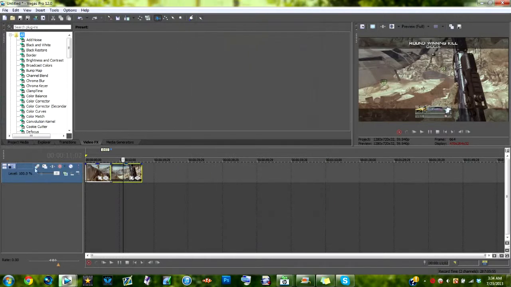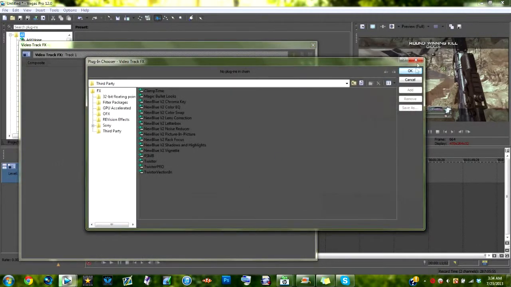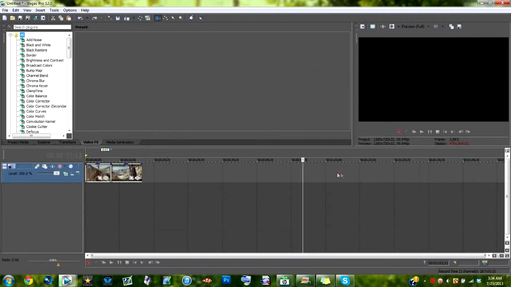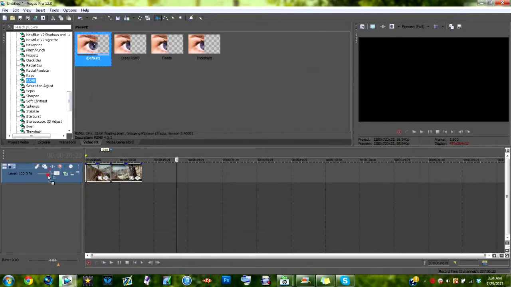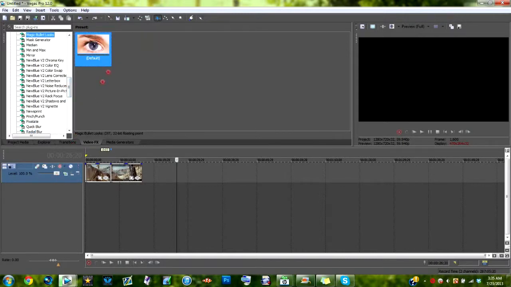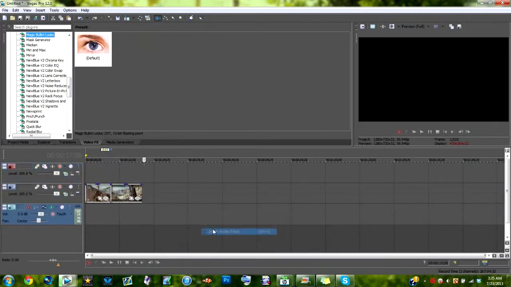Over here, this is your tracks. Say you have multiple clips down here and you want to add a certain thing to all of them. Say you want to add RSMB to every single clip, which is right here. All you would do is drag it down onto this, and it would add it to all of them. So if you wanted to add Magic Bullet Looks to every clip for your color correction, drag it down there. If you wanted to add a new track, you had to right-click underneath all your tracks and hit insert video track or insert audio track.